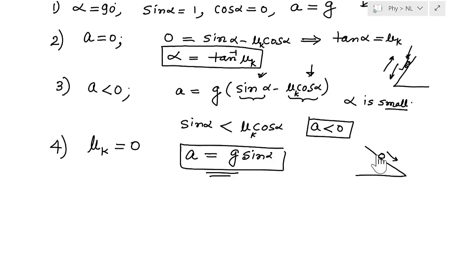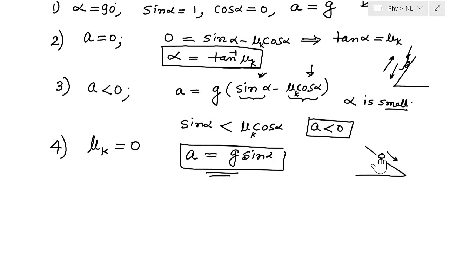So in this video, we have seen how to analyze an object moving or falling over an inclined plane where the surface has some friction coefficient, and we derived a general expression. Now this general expression can be considered for different special cases, and these special cases we have basically learned as numerical problems in the previous videos. So you see, from the general expression we can derive all the special cases.